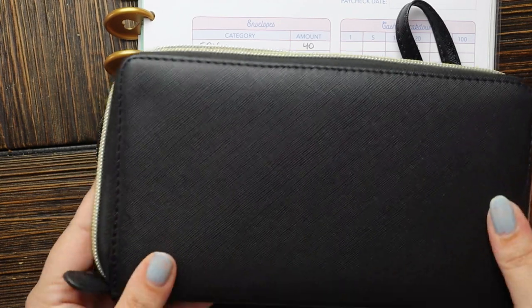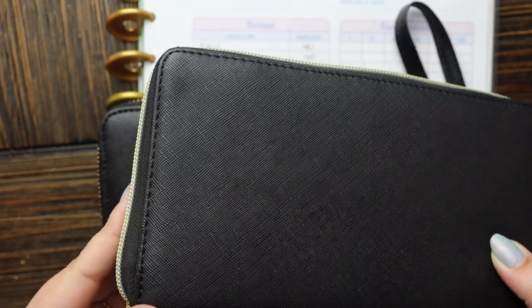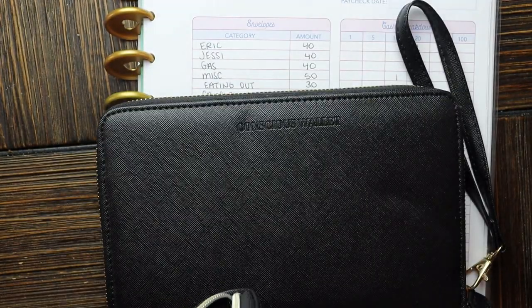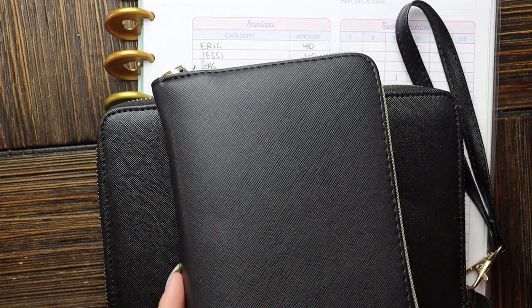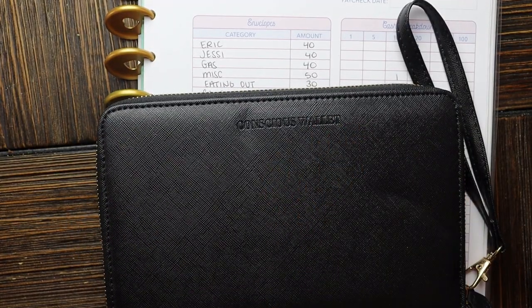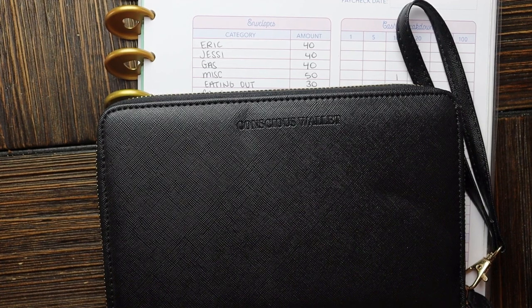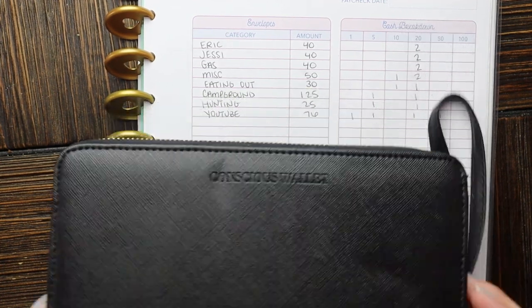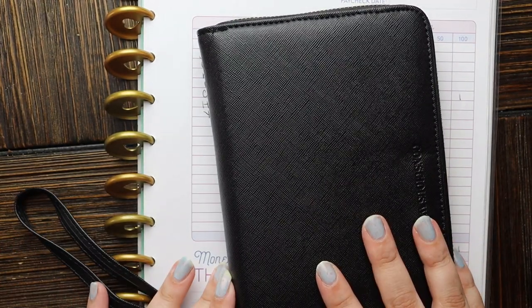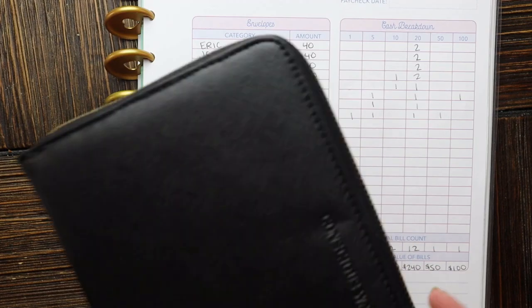I like the idea of having another affordable wallet option to share with you guys. I've been using this wallet from 3-Way Cut on Amazon for the past few months, and I really love it. The problem is that it's always sold out. So I show it in my videos and then you guys really like it too, but then you can't get it. So having another affordable option is always a good thing. I did do a little first impressions video on this wallet. I will link that for you. Check it out if you missed it.